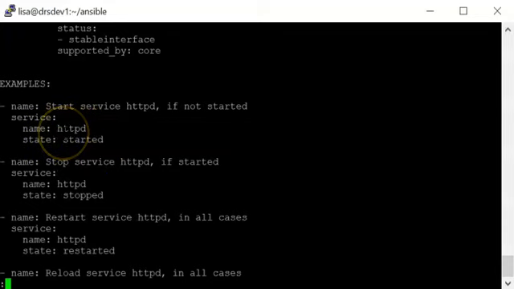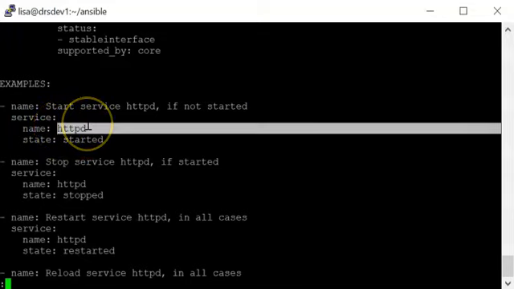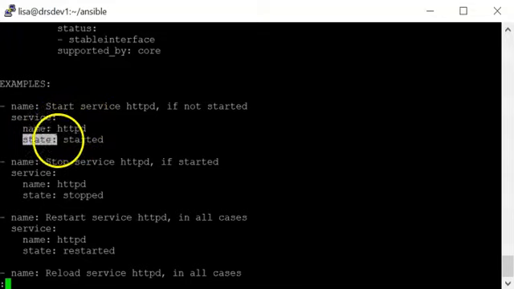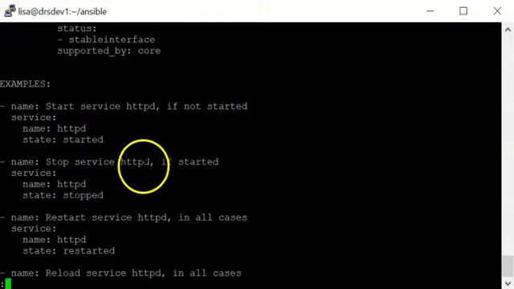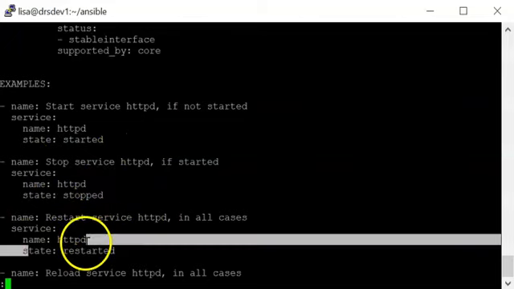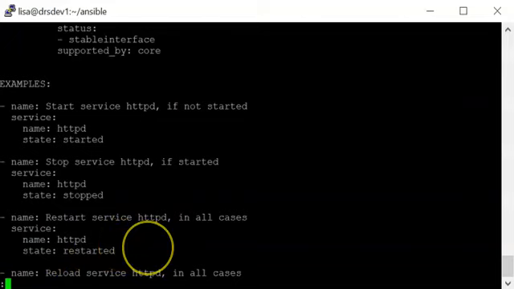So for example, if you want to start the autofs package, you just need to include the name. The name argument means this is the type of package I want to start, while the state argument will start the package. Same goes to stop service HTTPD, state stopped, and this is restart service HTTPD, state restarted. So these are the examples that you can use.